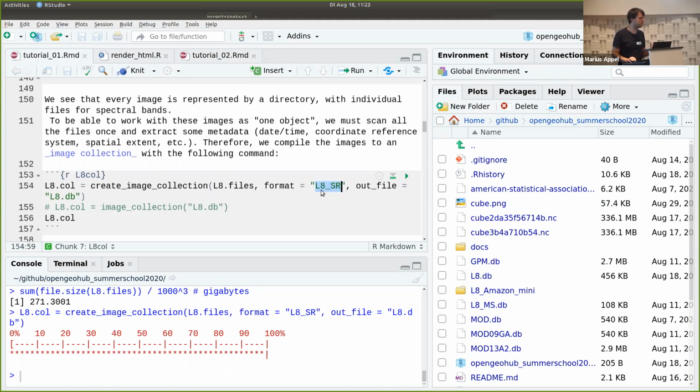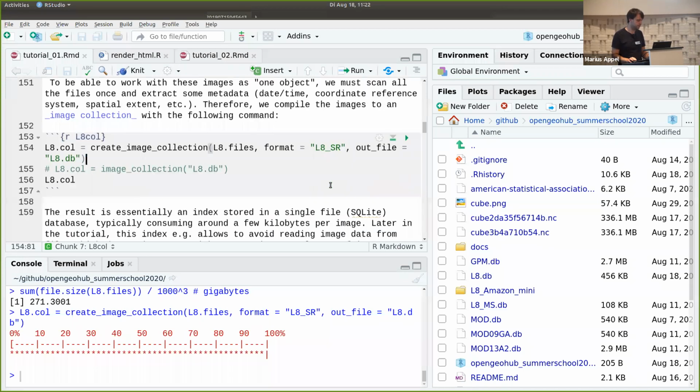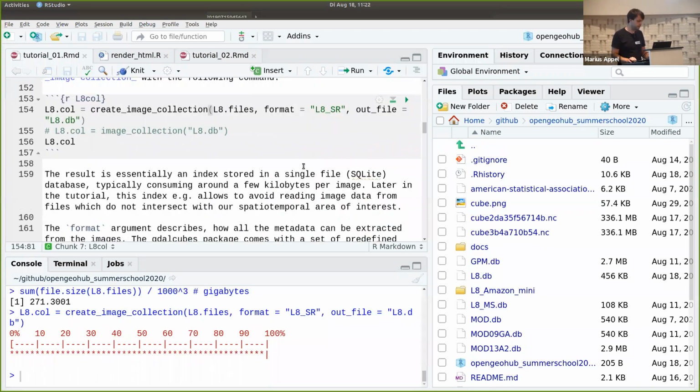So that's one thing gdalcubes adds on top of GDAL. It adds these collection formats and knows how to understand these image collection formats, or the files that are on disk. And it also knows about the spectral bands. So GDAL, if you have one file like band 4 of the Landsat 8 data set, doesn't know that there are other bands which belong to the same image. And this is also what this format argument does. I'll cover that in a minute.